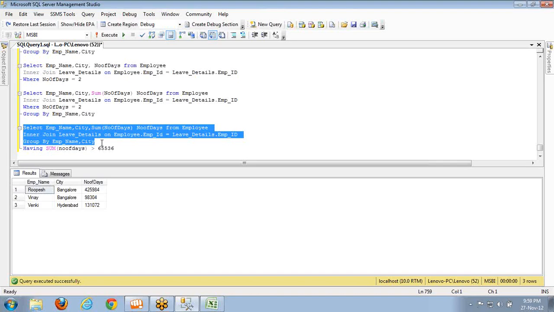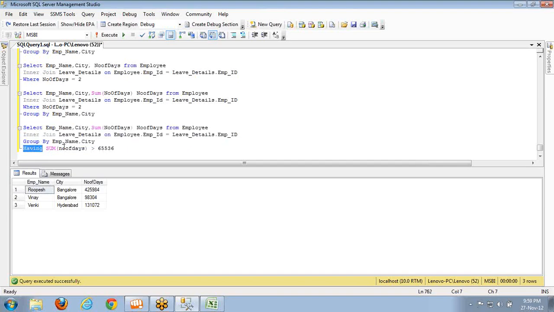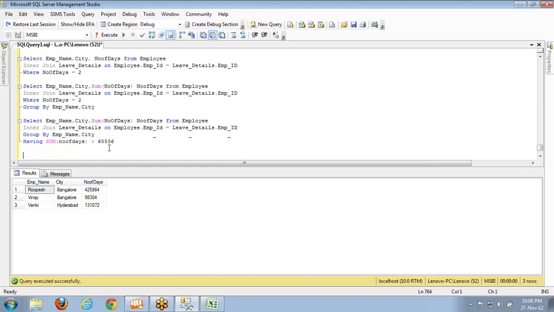I cannot get that. So for doing the same, first I have to apply the group by and find out the average of the marks of 6 subjects. If the average gets 80%, then having average of marks greater than 80. If I give it like that, I can easily assign the grades to the students. So this is about having and group by class. Very, very important one in real time.